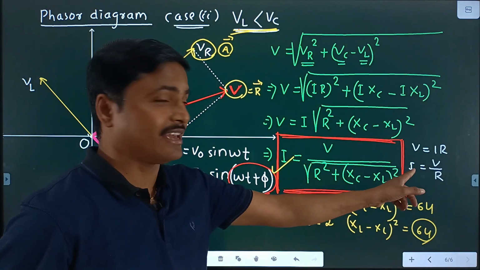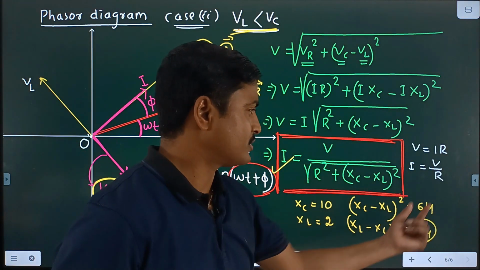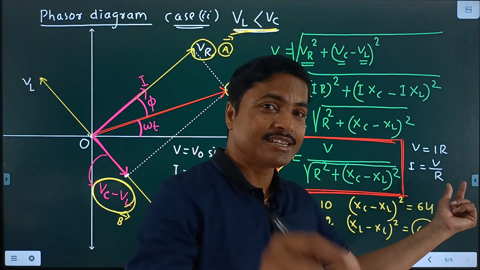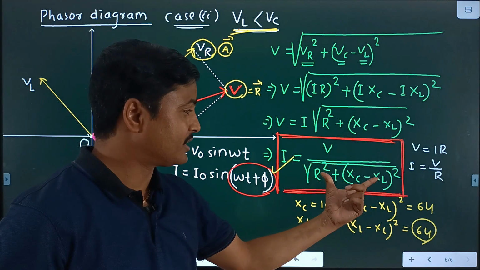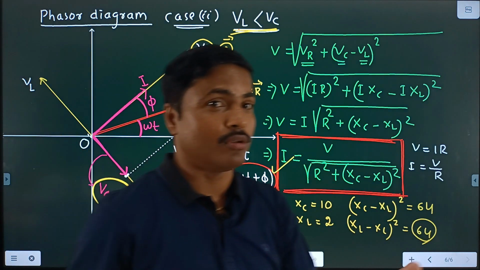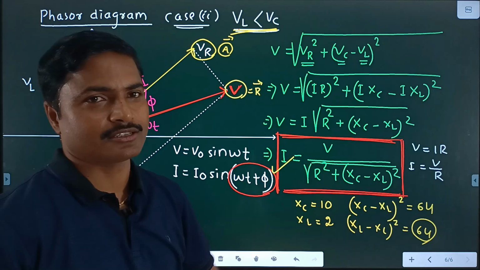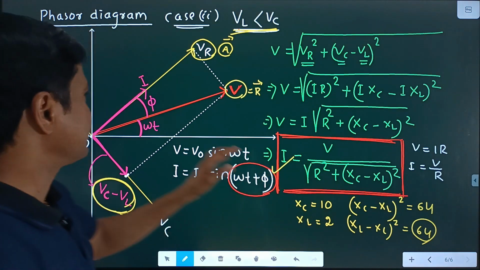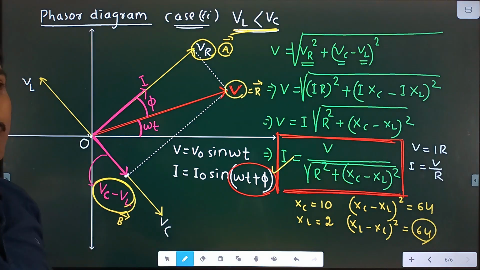Same thing, here on the left hand side I is there, here on the left hand side also I is there. Here V, this one is V. So here R is for resistance in case of a resistor circuit, but in place of R, this one is there, so this one plays the same role as the resistance, and this one is known as the impedance. Clear? And from this triangle we also calculate the impedance.